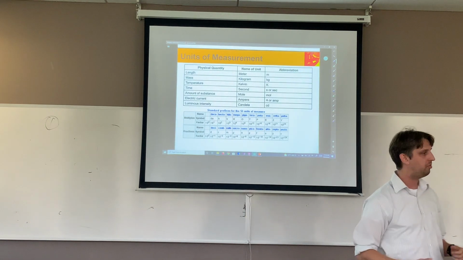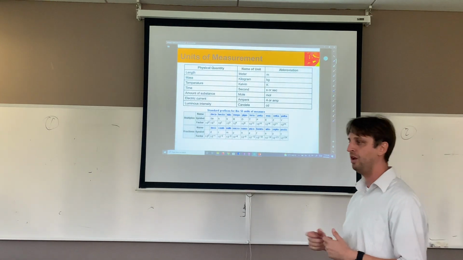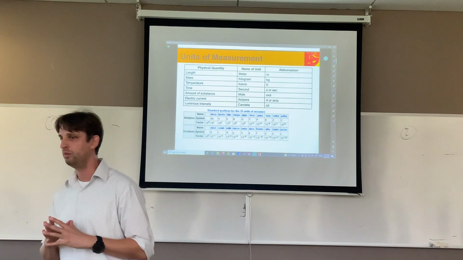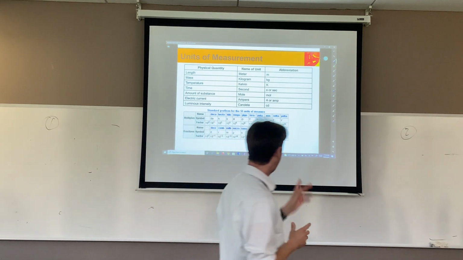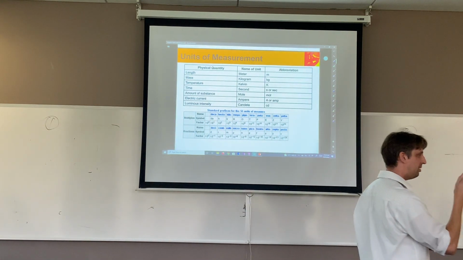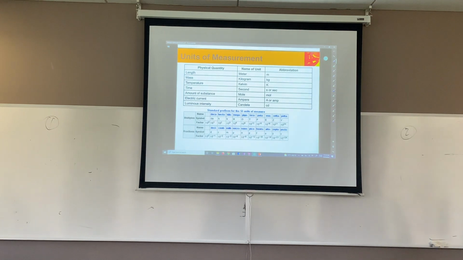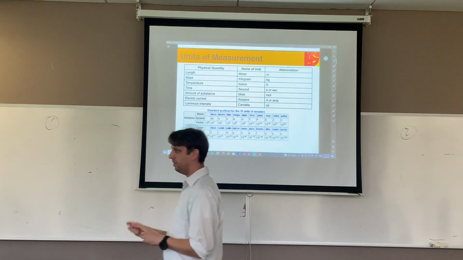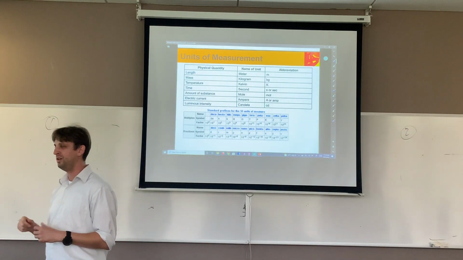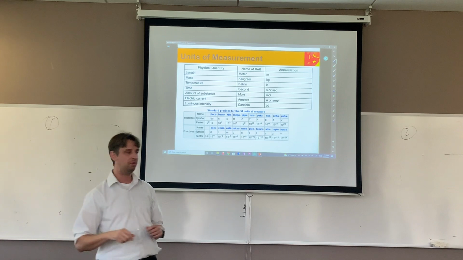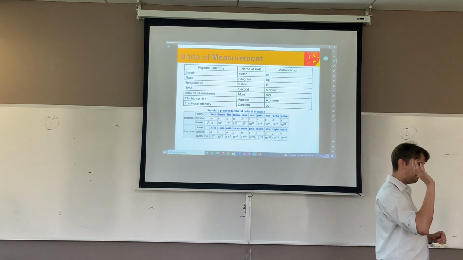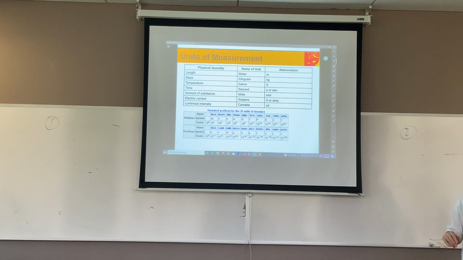Now this is going to be one of the biggest stumbling blocks to begin with. And we're going to spend a lot of time dealing with what a mole is, okay? It's one of these fundamental things that we calculate in Gen Chem. Why do I keep telling you things that are fundamental? That means you're going to have to do it over and over and over again, okay? So we have to be comfortable being able to report what a mole is. Electric current in amps, we'll do pretty much all of that in the second semester of Gen Chem.